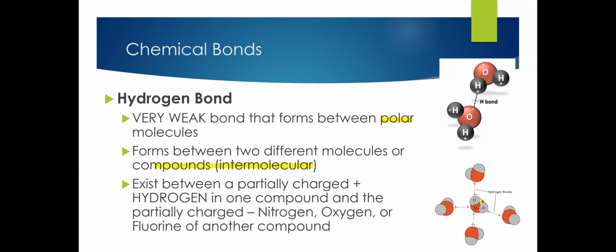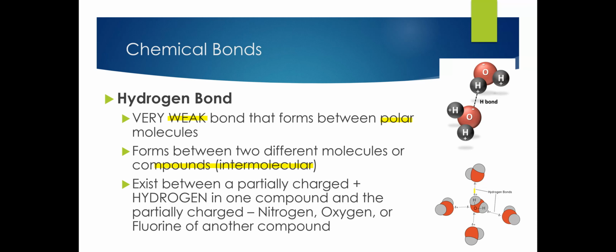So here we have these weak charges, these weak positives, and these weak negatives. Well, just like in an ionic bond, opposites attract. But here we just have weak opposites. So the key word for hydrogen bonds is that they are very weak bonds because they are attractions between weak charges, okay? So the negative area on one molecule is going to be attracted to the positive area on another molecule. And so these hydrogens, because they don't love the electrons as much, they typically are more positive. The other areas of the molecule are going to be more negative. Those weak charges attract, and boom, we have a hydrogen bond.